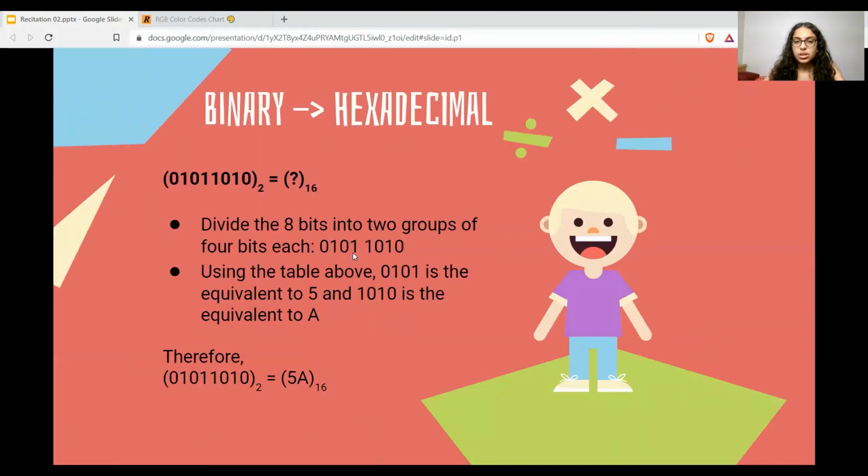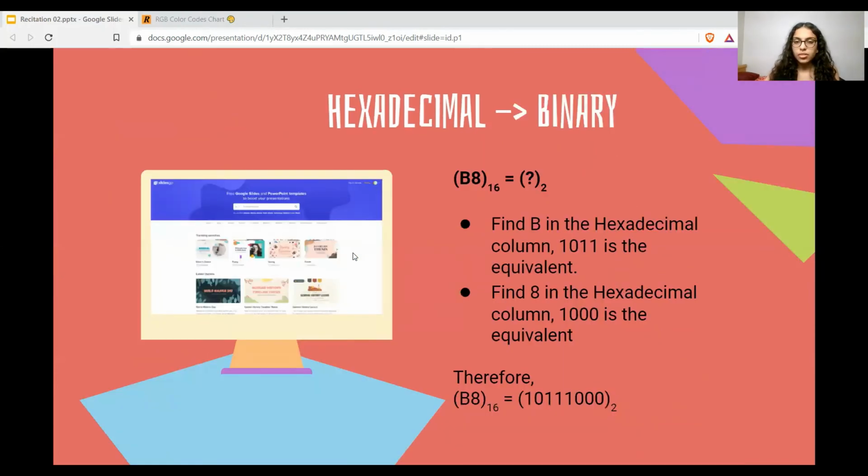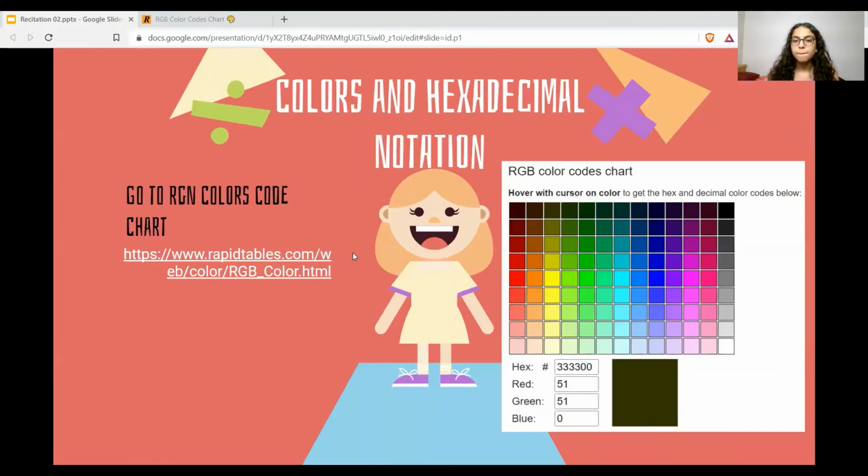First comes binary to hexadecimal: we divide the bits into groups of 4 and write the equivalent hexadecimal value. For hexadecimal to binary, we find the equivalent binary number for each component of the hexadecimal number.